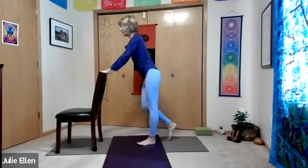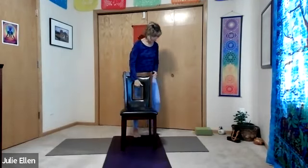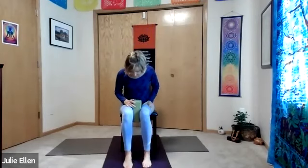Take your time walking yourself toward the chair. We're going to do some shoulder rolls. We're going to shrug and release. Shrug and release. Shrug and release. Good. All right, let's bring ourselves now into our seated position. So if you have a block, it's a good time to get it. I'm going to put my block between my thighs.